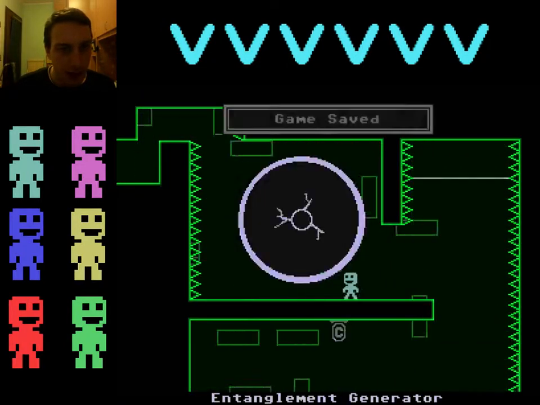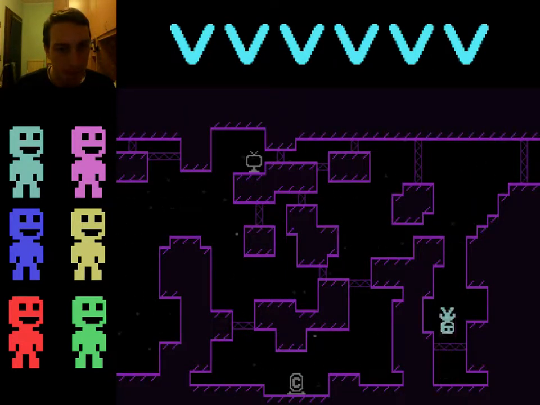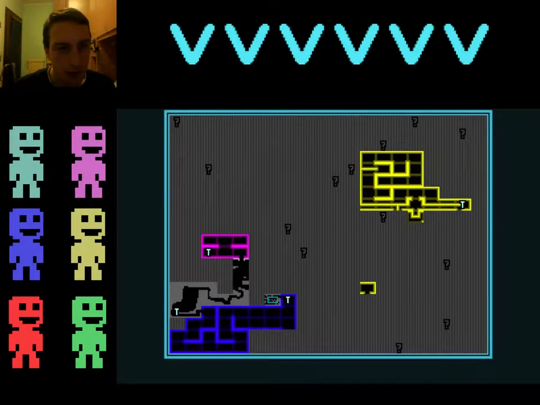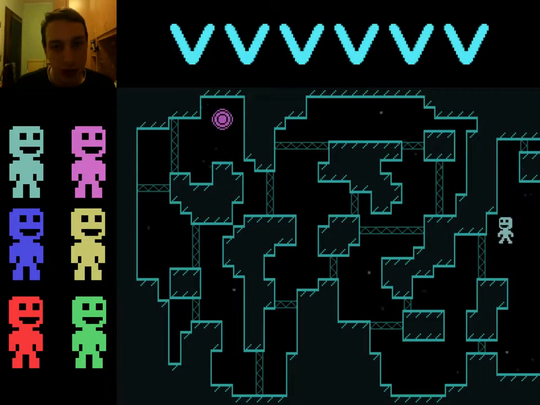Okay, checkpoint. Portal. There's not a trinket this way. In a terminal: access to the control center is still possible through the main atmospheric filters. It doesn't name where the next area is. On the next one, there's not an order again, but we'll go there next.